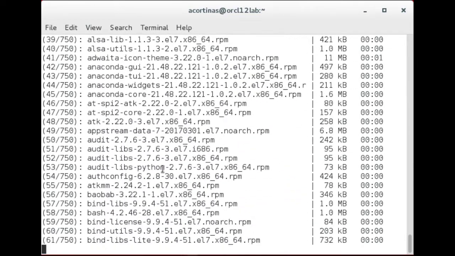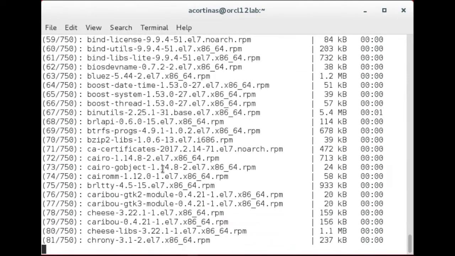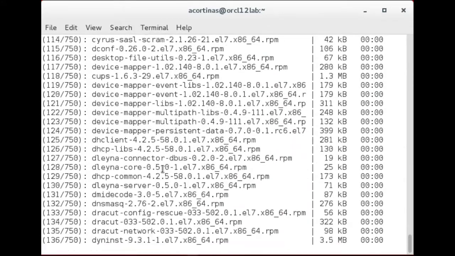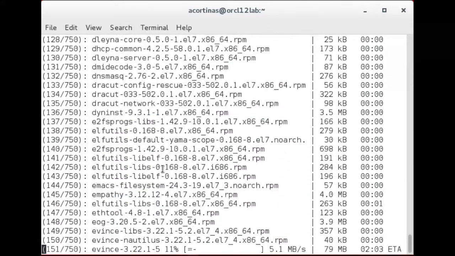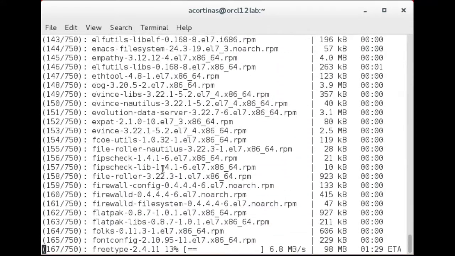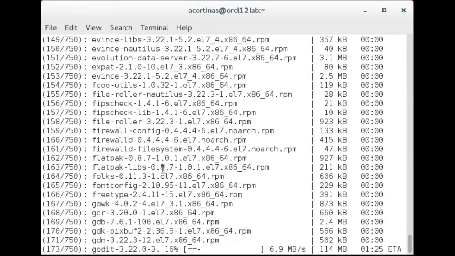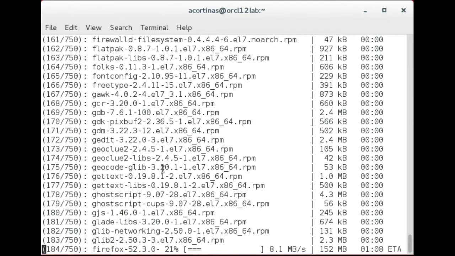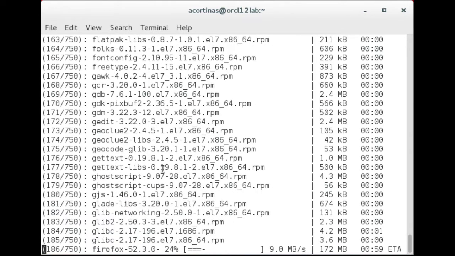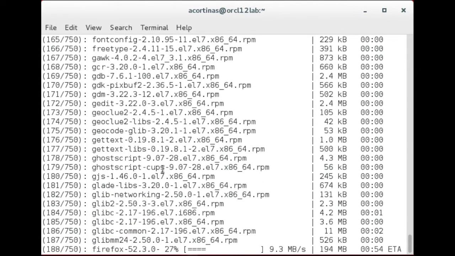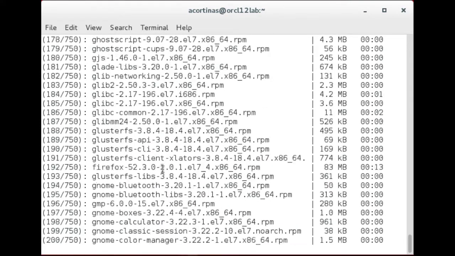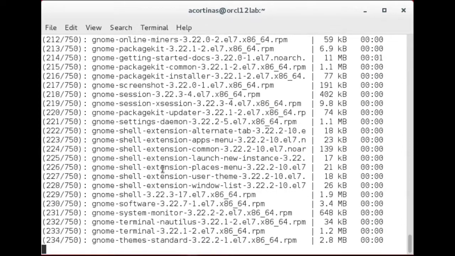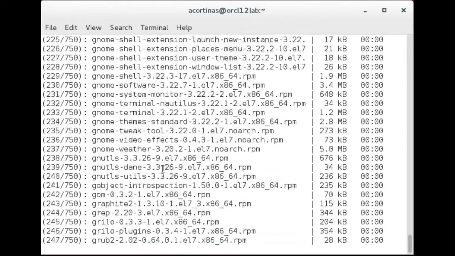This process will take a while, a couple of minutes. It will download 700 megabytes of packages and updates and new configuration settings. After this is complete, it will apply those packages to the system. And after all the different packages have been updated, we will need to reboot the system so we can have the latest and greatest Linux kernels.